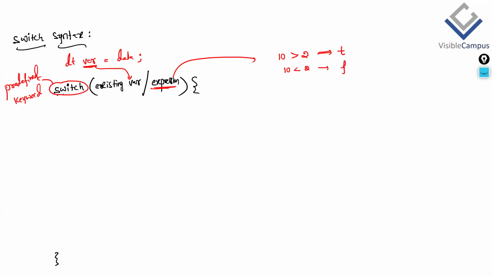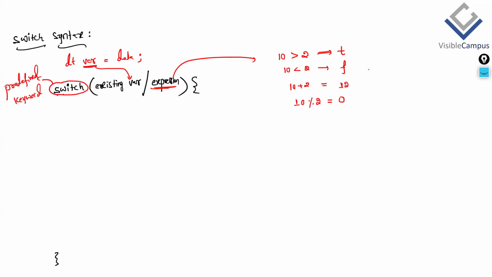False. These are also expressions only. And if you write 10 plus 2, what's the result? It's a value. If you write 10 modulo 2, what's the result? It's a value, correct? Modulo will take the remainder, 0. So these are some results.